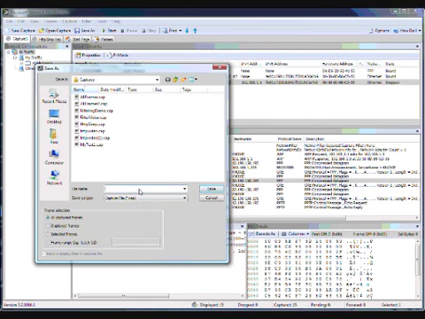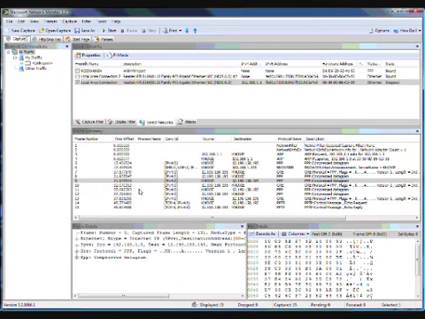So I'll do all captured frames. I'll type in a name. And there, my file's been saved, and I can go on capturing. By the way, you don't have to be stopped to save your frames. You can save them while the capture is occurring. Obviously, as new frames come in, there will be a point at which your capture file will not contain the new data, but that's probably to be expected, I would think.